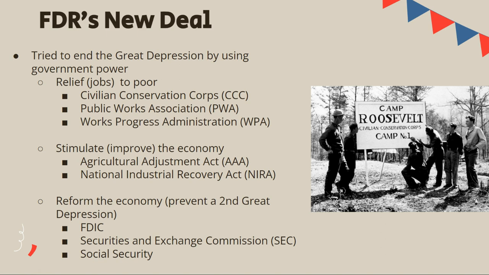The next general idea that the New Deal does is it tries to stimulate or improve the economy overall. We have a couple of agencies here. The Agricultural Adjustment Act, the AAA, actually pays farmers not to grow crops. That is a way to keep supply low and give farmers more money because the price of the crops would be higher. This actually gets overturned in a Supreme Court case called Butler versus United States. Not a super important Supreme Court case, but good to know that not all the things that Roosevelt tries to do in the New Deal are constitutional or get approved by the Supreme Court.